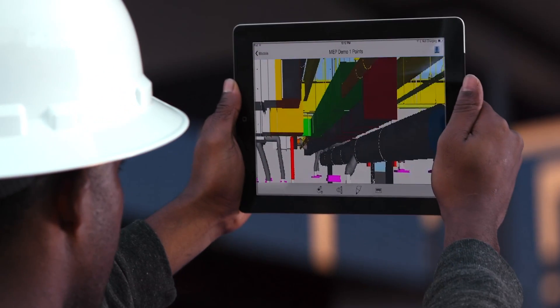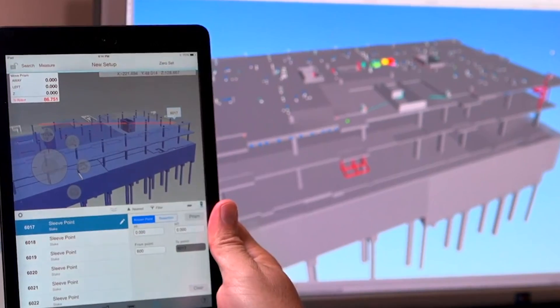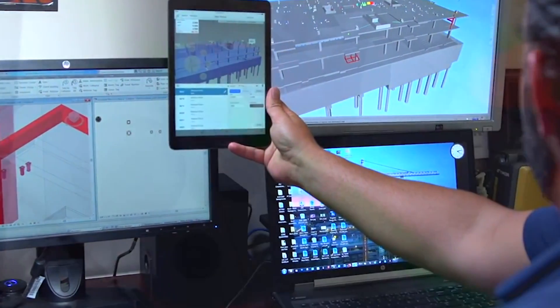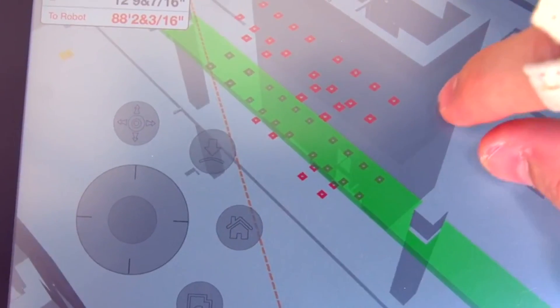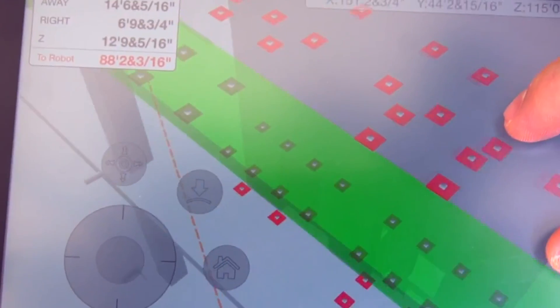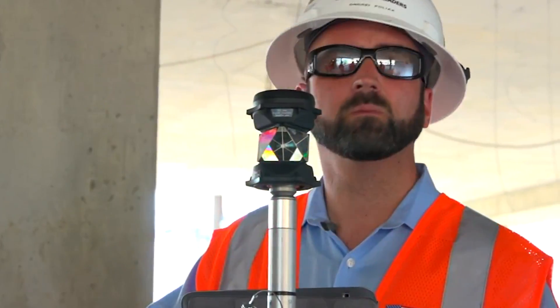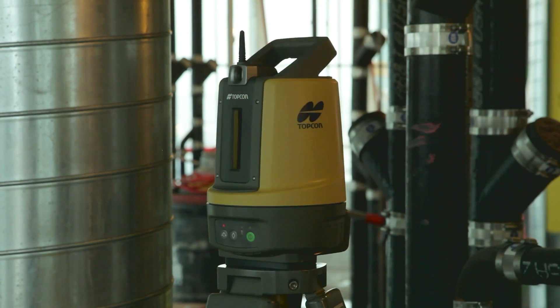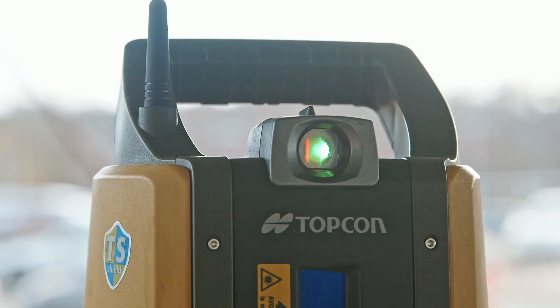Point Layout works with BIM-360 Layout. BIM-360 is our iPad solution that connects to a wide range of TopCon and Sokkia hardware for field layout directly in the field. It's a layout software where we have the entire 3D model and points directly connected to TopCon. Users are really looking for file formats that work together, cloud connections, and software-hardware integrations.